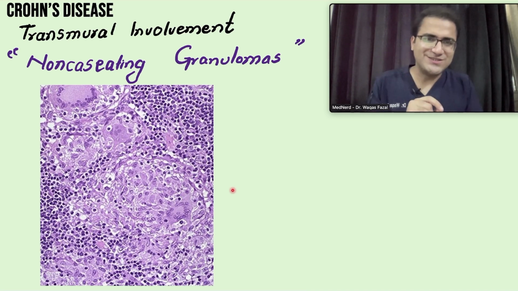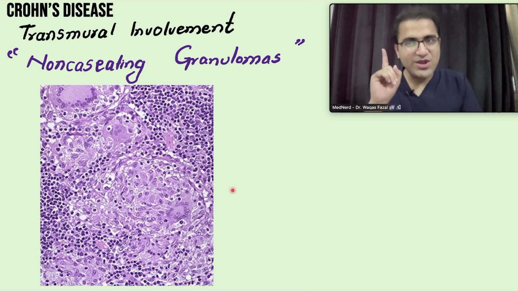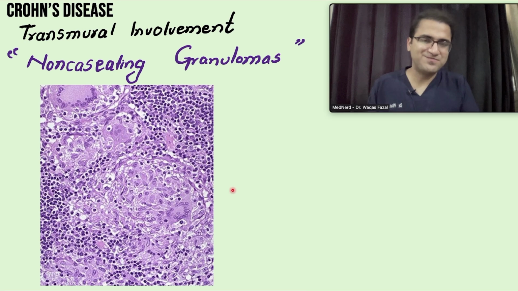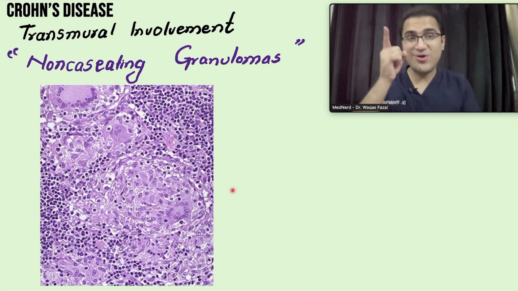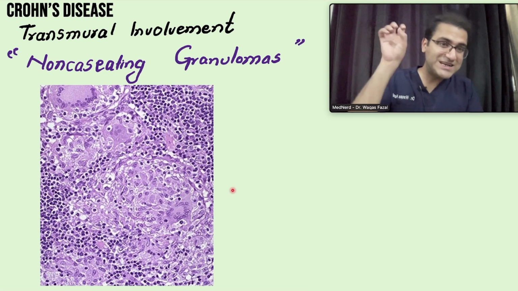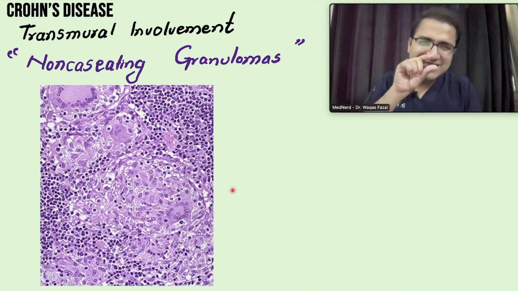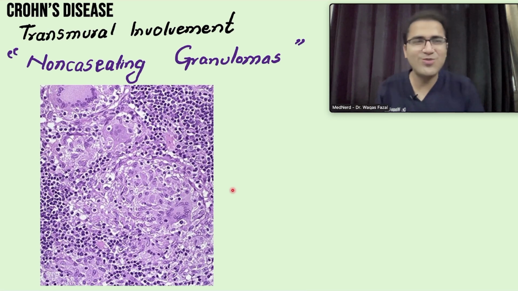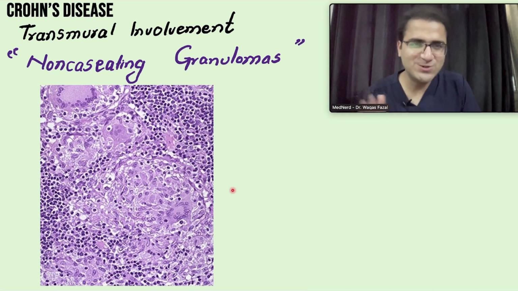In tuberculosis, you see caseous granulomas, but in Crohn's disease, you see non-caseating granulomas. These granulomas are not seen in patients with ulcerative colitis. So, if they give you a case of inflammatory bowel disease and in between the lines they tell you that the patient also has non-caseating granuloma in the biopsy, they are technically telling you to choose the Crohn's disease option.